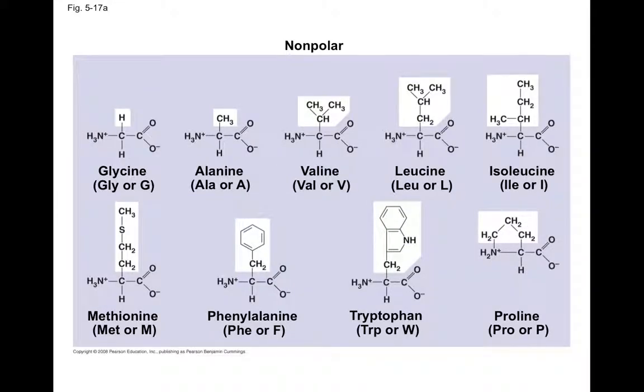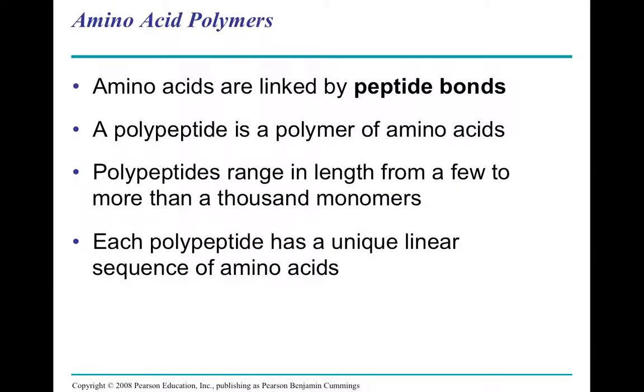So here are all the different types, and they all have different properties, and that's one reason we kind of talked about earlier. It causes how different proteins are going to fold, how they're going to be different shapes because of how they interact with each other and how they interact with the environment, which is usually aqueous. So that's pretty awesome.